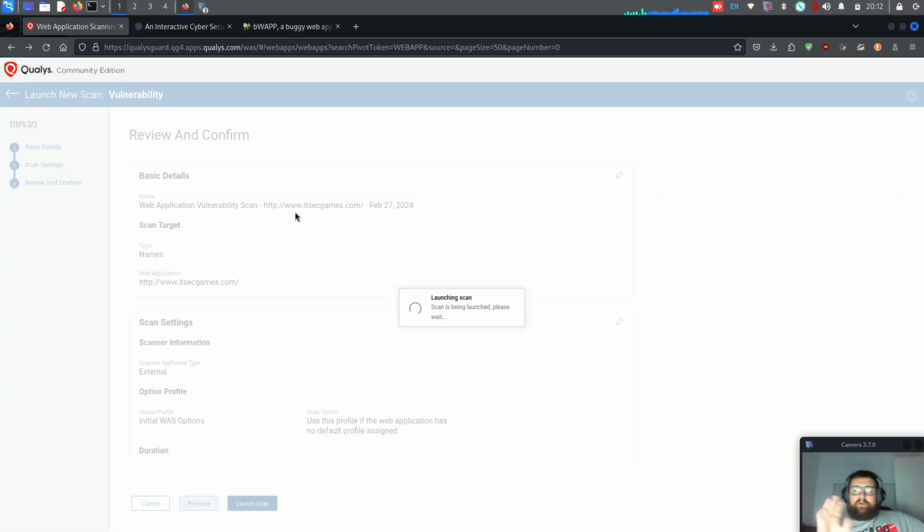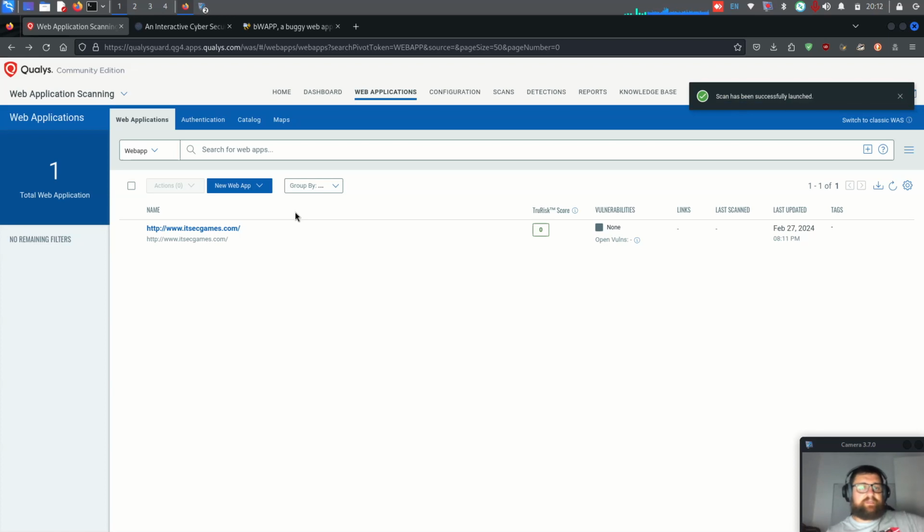This scan will take a long time. Sometimes it's 20 minutes, sometimes it's 2 hours, 3 hours, and sometimes it's 10, 11, 20, 24, 48 hours, depending on the size of the web application. So I'm going to stop it here, and then I'm going to download the results and post them on my drive and share with you guys, just for you to check out the vulnerabilities that we could find in this website.